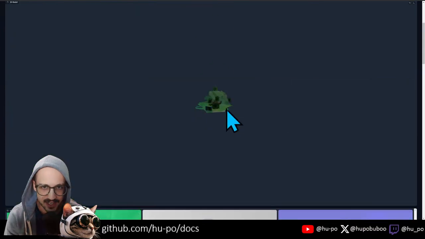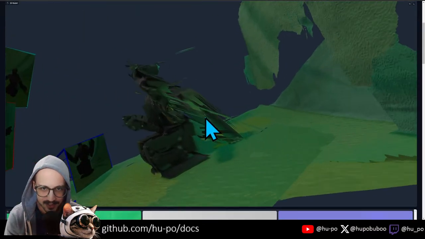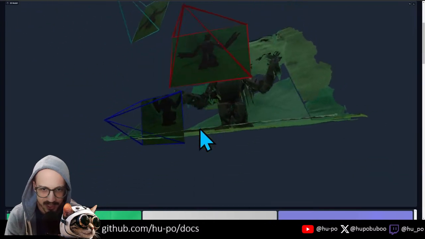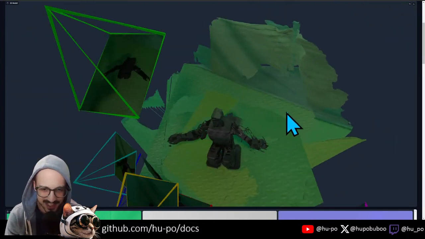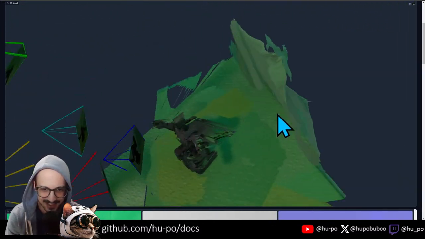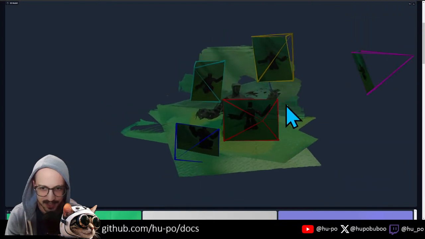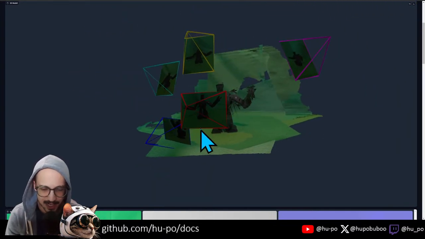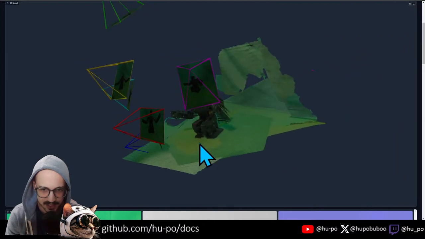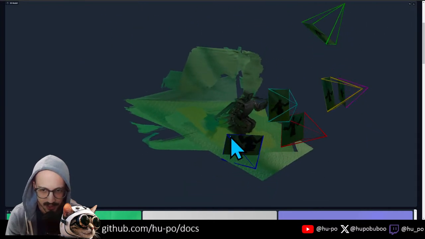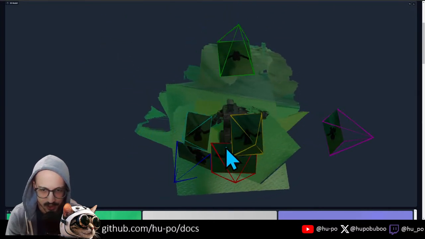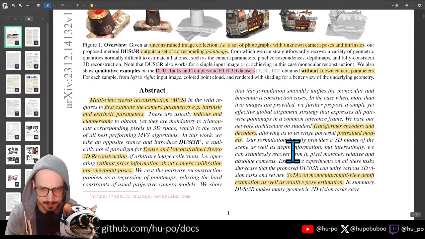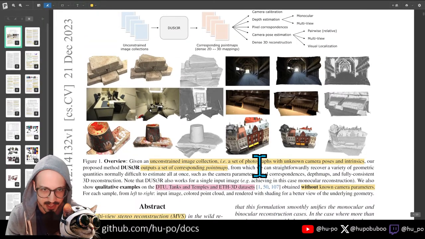And it's pretty good, guys. Look at this. I mean, there's some stuff there that's a little sketch, but that's pretty good for whatever that was, like 10 seconds, you know? That's pretty next level. And you see, look at the camera positions. So it figured out the camera intrinsics and the camera extrinsics and then gave us a pretty good little reconstruction there, a good little structure. So that's what DUSt3R is. So feel free to use that. But now that we've kind of hyped it up, let's actually go into the paper.